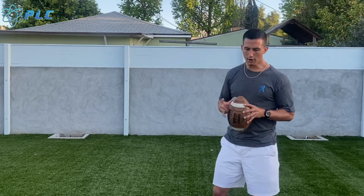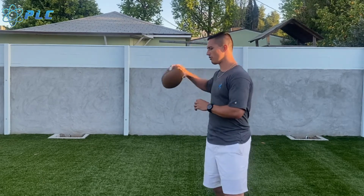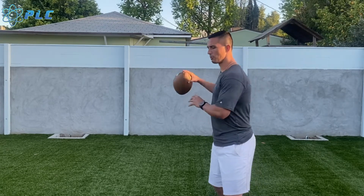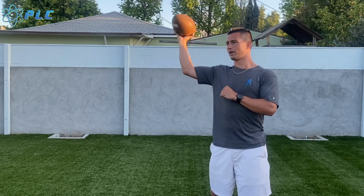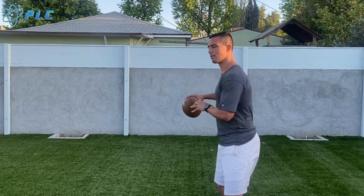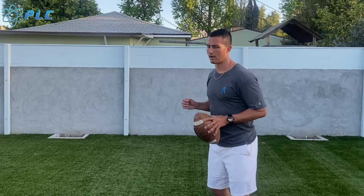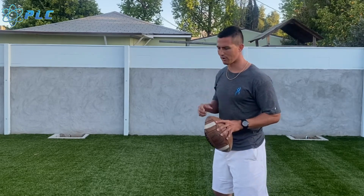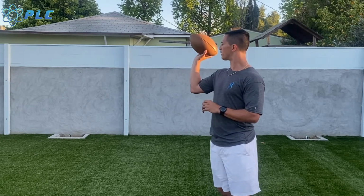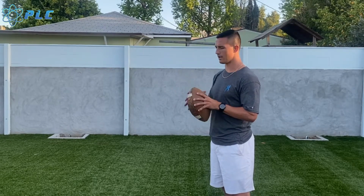Now, another common thing that we see within the wrist and how to load the wrist is when you're coming back here and you transition and start driving that elbow through, there's a moment in time where the wrist actually bends back like this. Once you bend that wrist back though, you want to immediately work to get back on top within that area. There'll be some people that really allow that wrist and that elbow to drag, which will make it so you might end up having to push the ball. You won't get the wrist in the right position. And there are a few different ways people bring that wrist back too. Some guys will go with the ball more like that, bending the wrist this way, instead of bending it back this way.